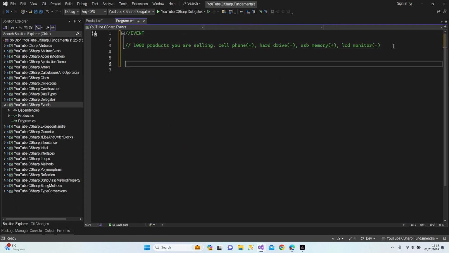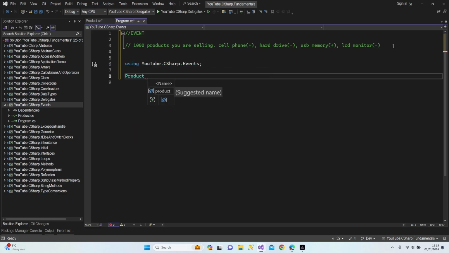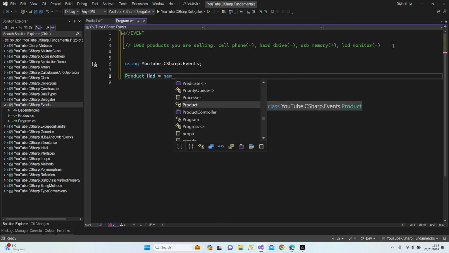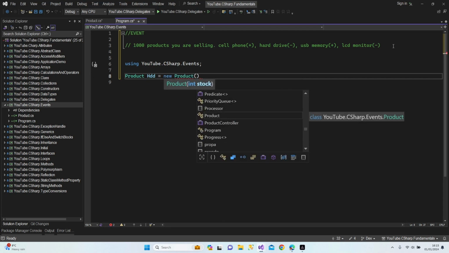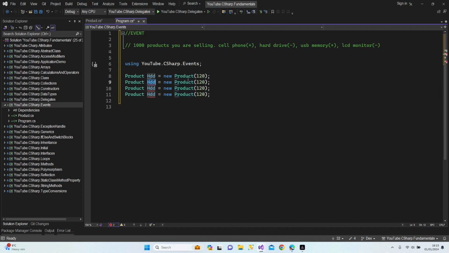Now I am going to bring my product here. Let's create a new product. Let's say HDD for hard disk. New product, let's give a stock number, say 120. Let's create the other products as well. We have cell phone, let's say 50.